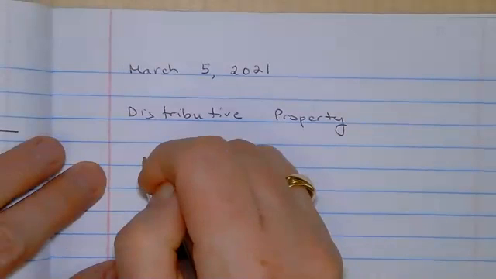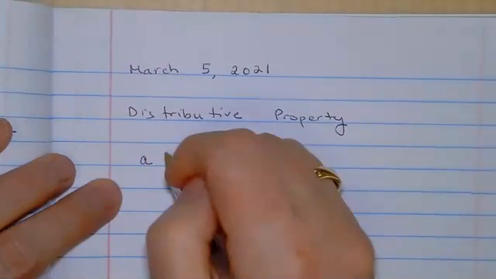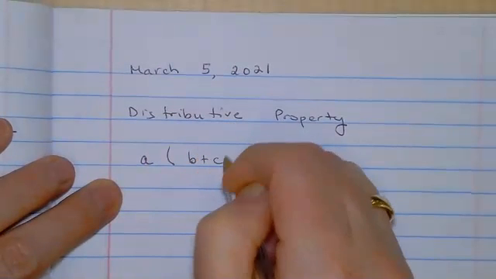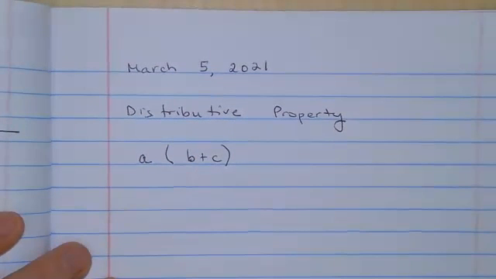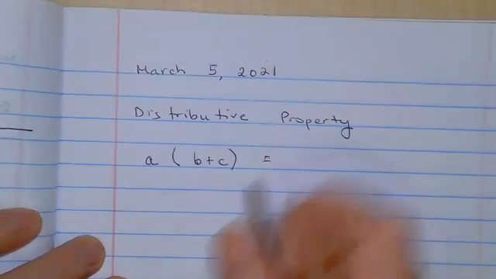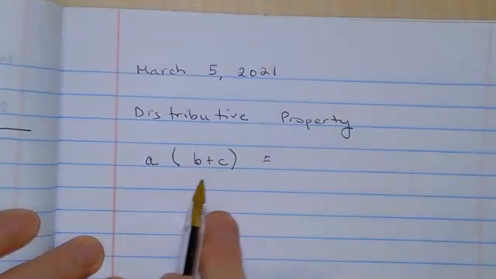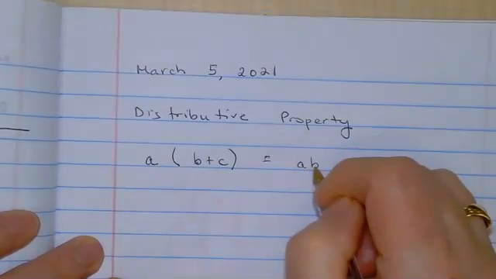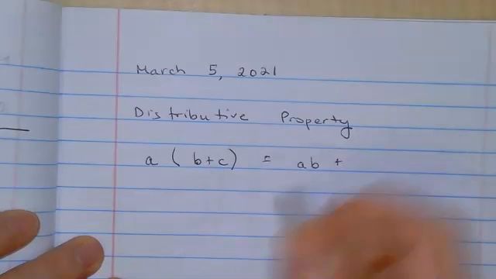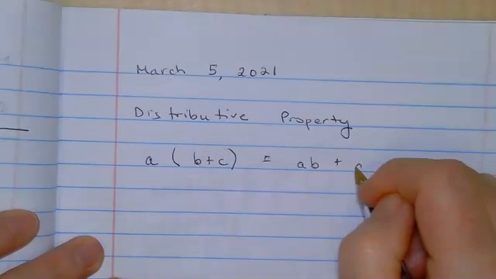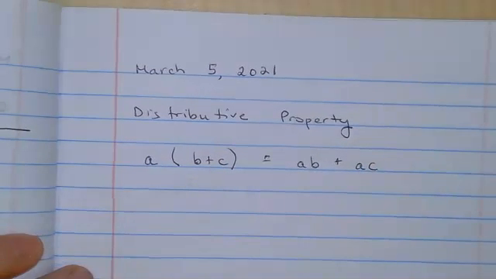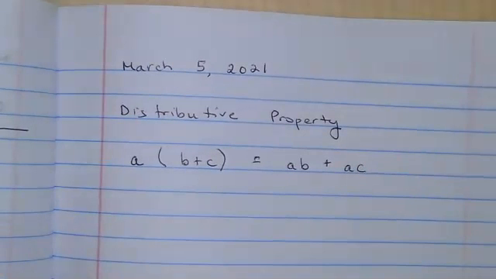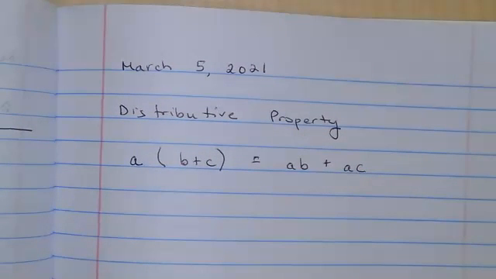All right, so first of all, A times the quantity B plus C. And then we talked about the fact that it's A times everything inside. So it's A times B plus A times C. Now we're going to do a few of those with numbers in them just to give you an idea about what exactly we're talking about.